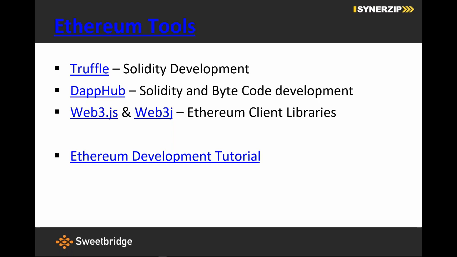I mentioned Web3.js and Web3.j and the other front end client libraries, and those are really important. They're a little quirky about how they work, but once you get to know the APIs and how to use them, those things are invaluable. And then I've also included a link in here to probably one of the more popular Ethereum development tutorials.